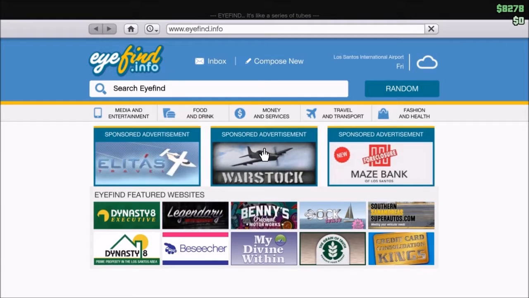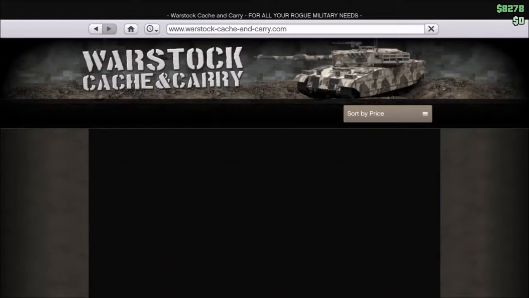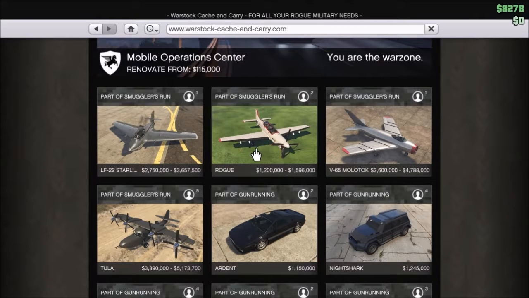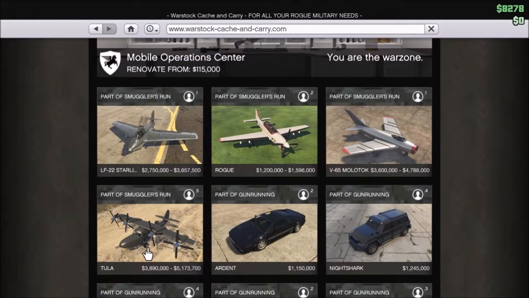There are also various new planes that you can buy. So if we go on to ELS Travel, there are three new airplanes you can buy. There's the Alpha Z1, there's the Ultralight, and there's the Havoc Helicopter. And these three airplanes can all have liveries and engine upgrades and all sorts of things. Then if we go over to Warstock, there are also a few new aircraft on here. We have the LF-22 Starling, the Rogue, the V-65 Molotov, or the MiG fighter jet, and we have the Tula.